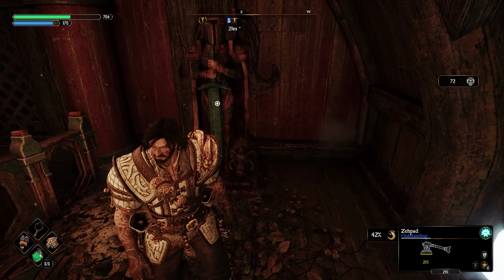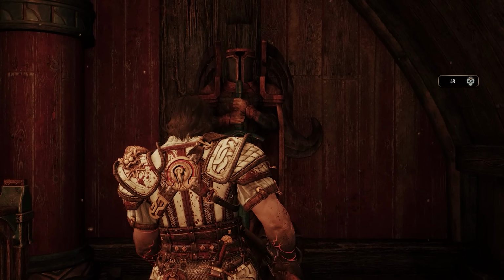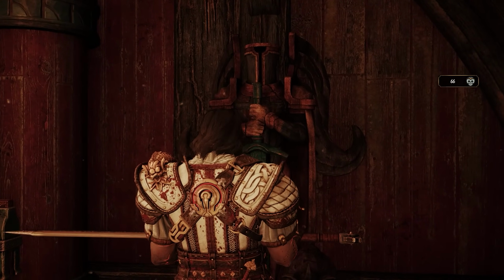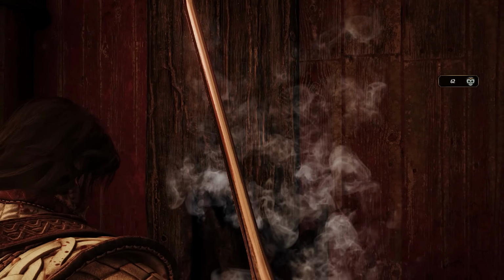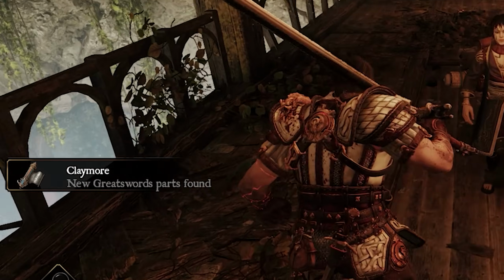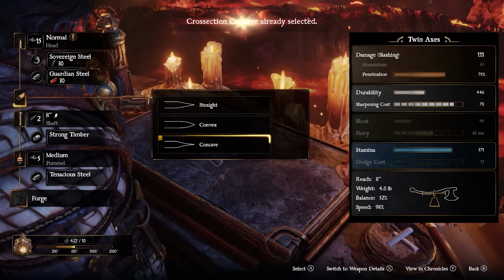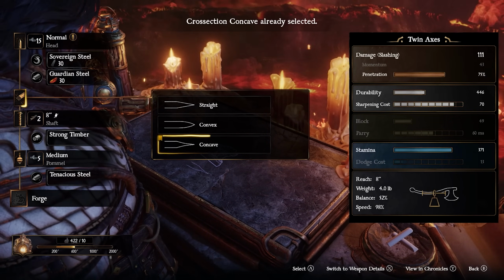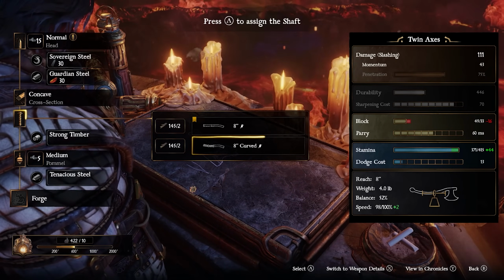Also important to note for exploration is that you're going to find a lot of these statues with weapons in their hands, and if you present a weapon that you crafted of the same type, you're always going to get an additional weapon part or component unlocked for that weapon, which means you can now craft much better versions of that weapon if you go back at the forge. Very useful as you progress in the game and progressively need better gear.